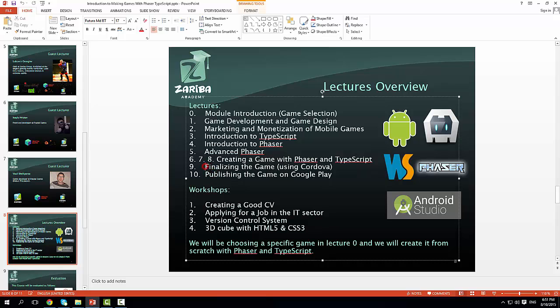Okay, so finalizing the game here means we have to prepare it so that we can put it on the store, which means that there are a lot of things to be done here. Some things that we cannot do with HTML and JavaScript. They have to be done inside Android Studio. We are gonna add something like native sharing of your score, a Cordova project, stuff like that.